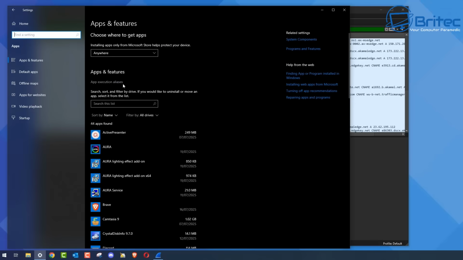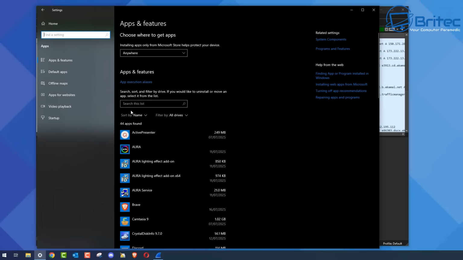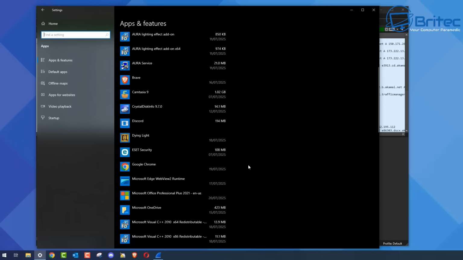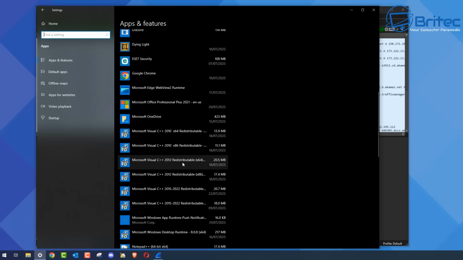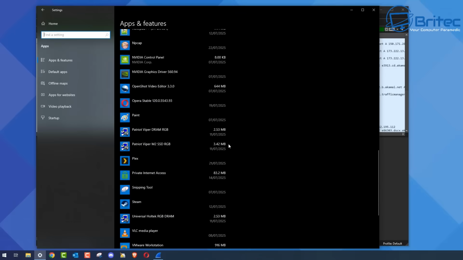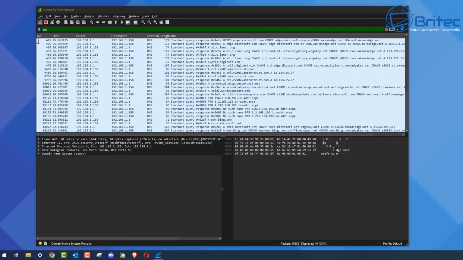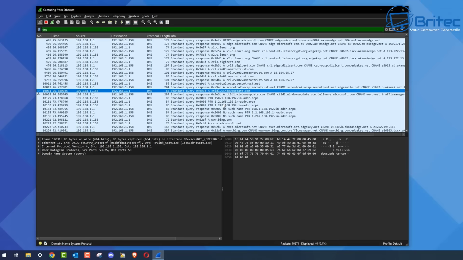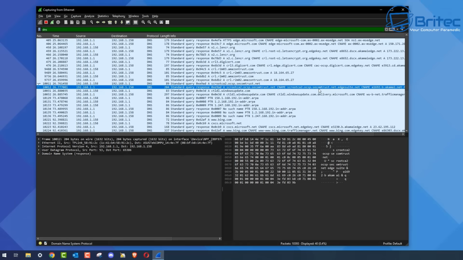But this is what you can expect with an operating system when they're servicing billions of computers. They are going to have to collect or harvest some form of information from the PC to be able to service those systems and serve you better. It's impossible for them not to have any sort of telemetry and be able to service billions of devices in the world. Now you can see we also have Bing.com and a bunch of other stuff like Microsoft.net or CXCS.microsoft.net. There's tons of domain names that they use for traffic managing and also harvesting information. What they're harvesting is really unknown, because Microsoft do share some information saying this is all they collect, but you can turn as much of this stuff off as you like, and it will still pull some information from the PC.